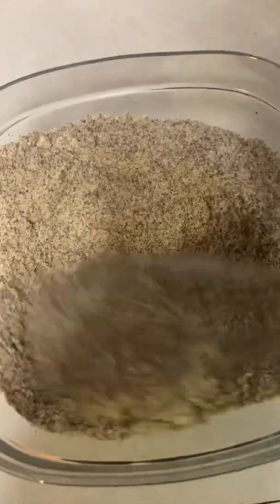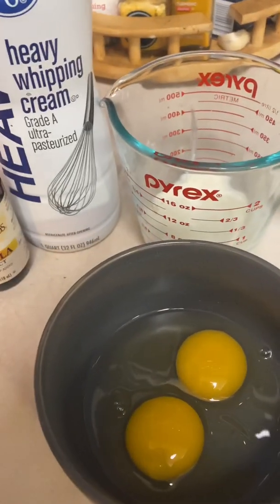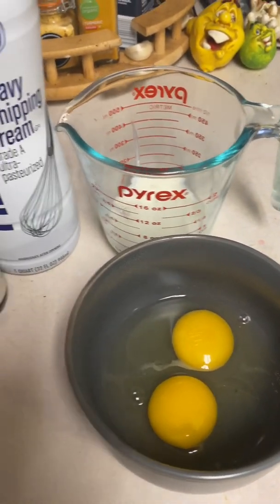All right, now I'm gonna do 2 eggs, 1/4 cup of heavy whipping cream, and 1/2 tablespoon of some vanilla extract. And we're gonna blend this all together.